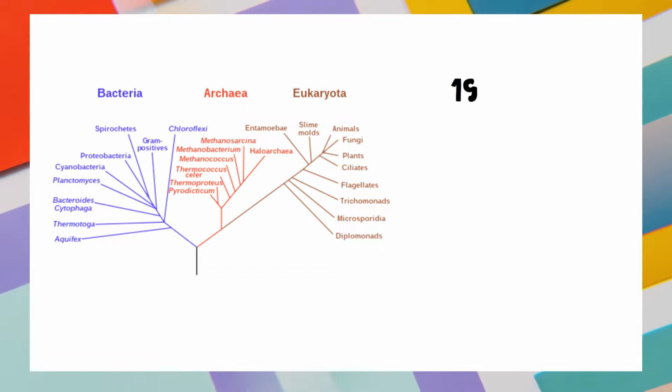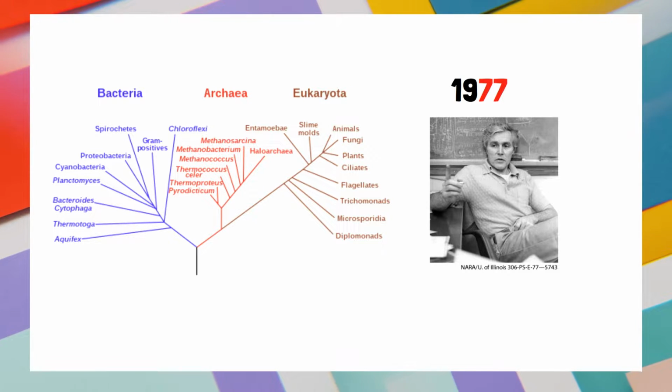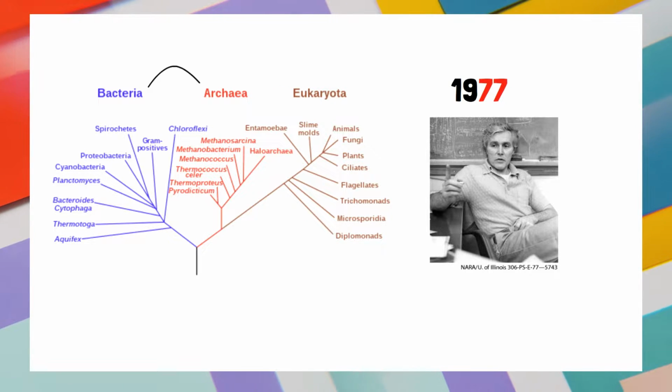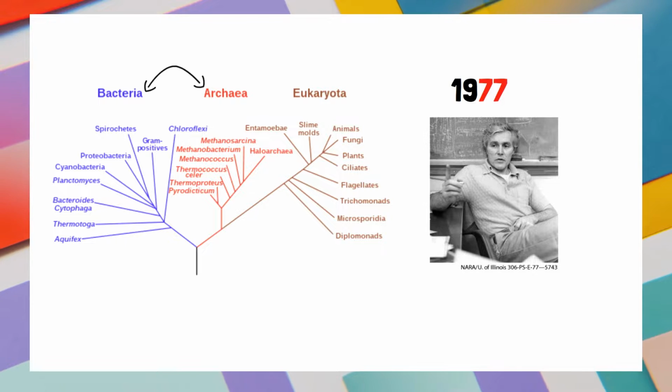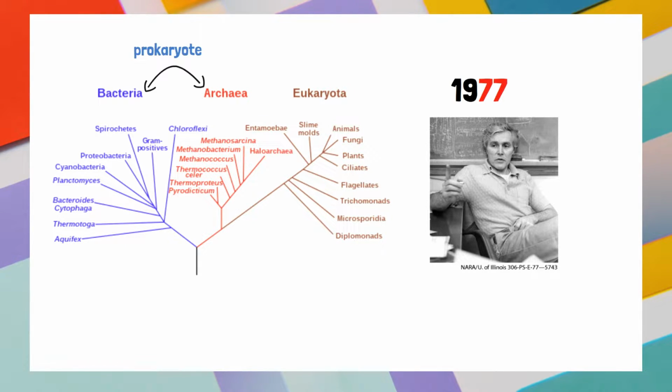Also, this domain archaea was discovered in 1977 by Carl Richard Woese. Before that there were only two domains, eukaryotic and bacteria. However, archaea and bacteria are both in a bigger domain called prokaryotic. Don't worry, I'm going to explain every single word you hear now, and you will know the difference between prokaryotic and eukaryotic cells. So let's go and see the cells in the microscope.